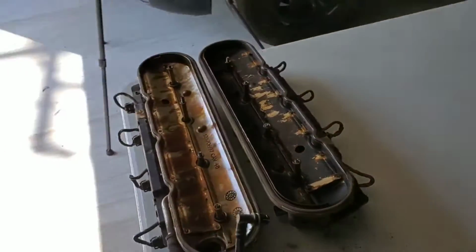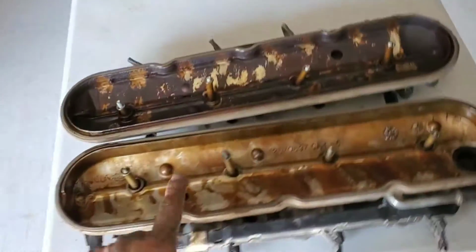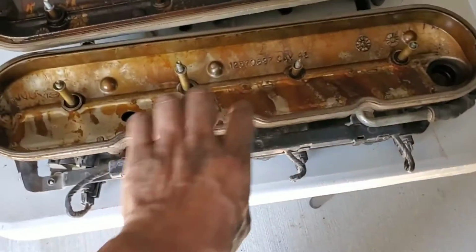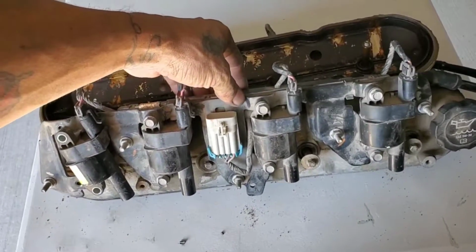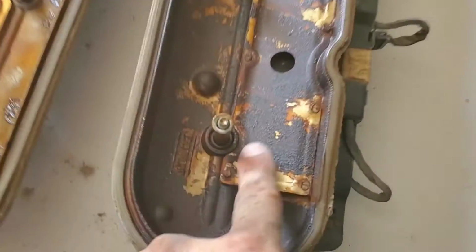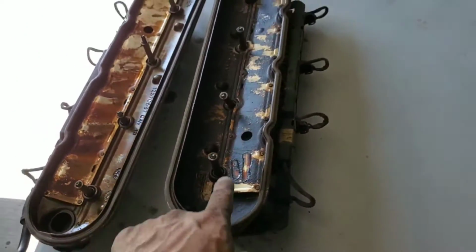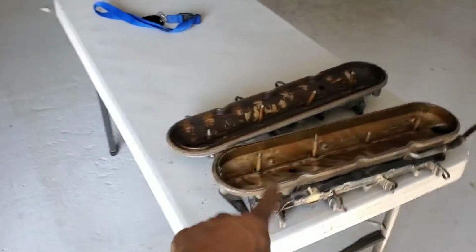So check it out, these are the valve covers. This is for the passenger side. Let me go on the other side. All right, so this is the passenger side valve cover and the driver side. I'm going to clean these up, not right now, but once I have everything disassembled. I'll clean up the coils and all inside here. This is all just sludge from old oil. So I'm going to take this over to the shop, clean them with a parts washer, and clean all the gaskets and everything.